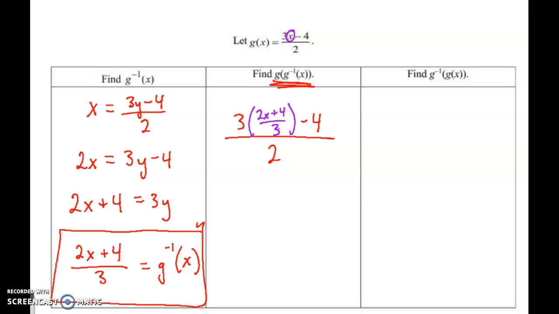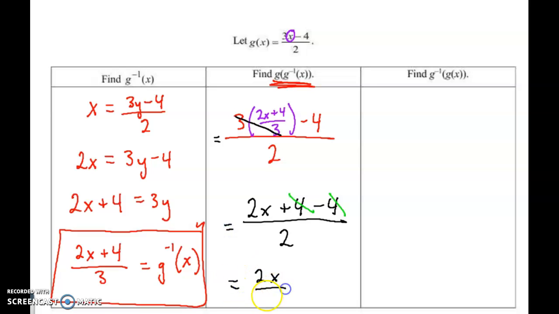So as you're asked to simplify this, first thing is maybe you cancel out the 3's. So you're looking at now 2x plus 4 minus 4 all over 2. So then maybe your next step is to say, oh, plus 4 minus 4 will cancel. So we're left with 2x over 2. And maybe here you'd say, oh, well, that's nice. These 2's cancel. So you're just left with x.